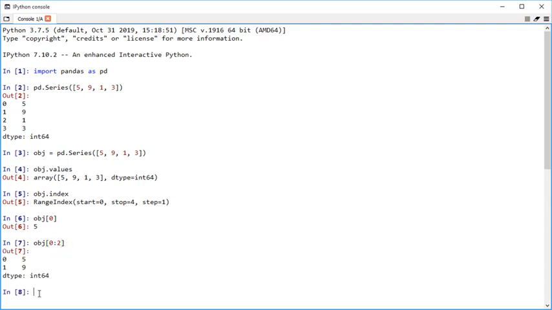You can even select elements of the series in any order you like. For example, this statement will select elements at index 2, index 1, index 3, and index 0.